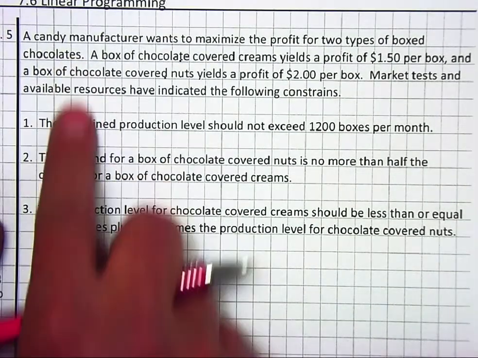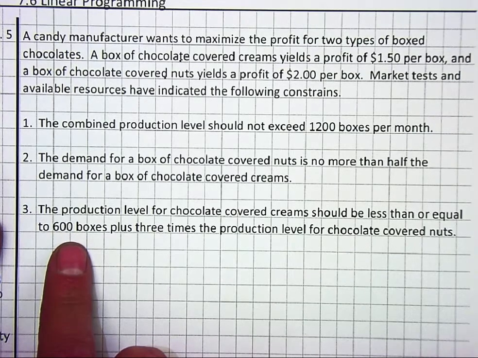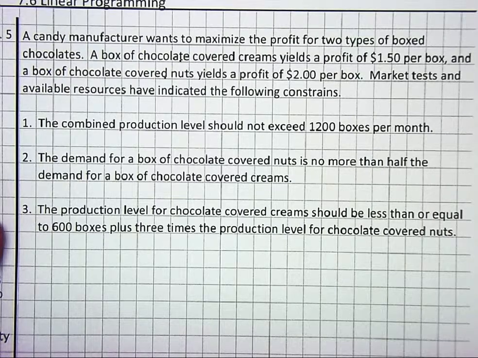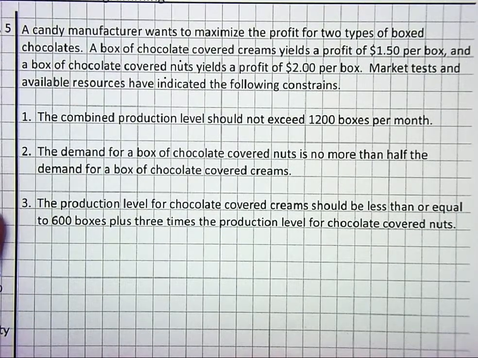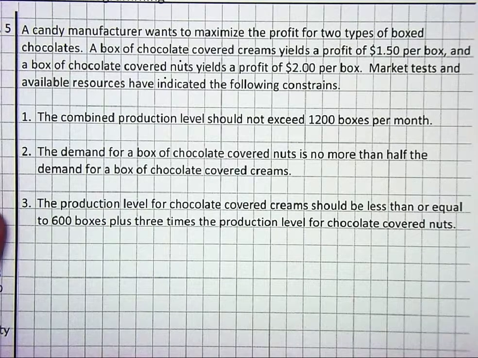So I'll give you guys 2 or 3 minutes to read through this. Go ahead and highlight the key things. Go ahead and process it. It's going to be very similar to the problems that we did on 7.5. Remember, one of the things that you have to keep in mind is that your cost will be your objective function most of the time. Go ahead and pause it. Great.